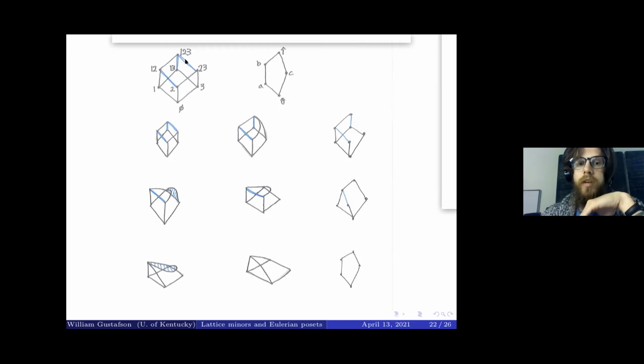And so on the complex here, we zip this edge, and then that looks like this. So track that, and then we get this funny thing with a square wrapping around. So this complex has face poset, the poset of minors of this lattice. Okay, and then the next step, so I identified these 2 elements, could have done these 2, but I did these 2 next. And then on the complex, we have to zip this edge, and that gets us here.